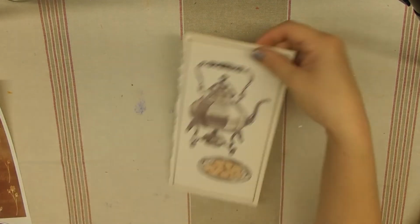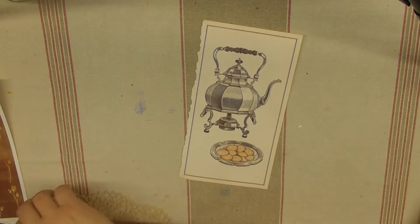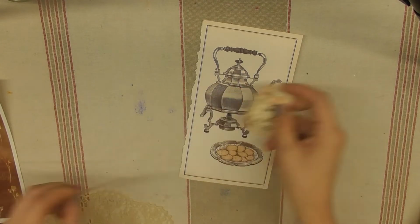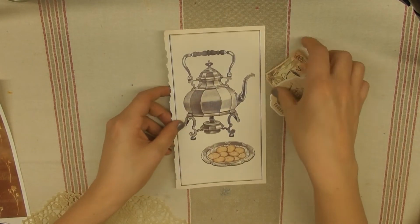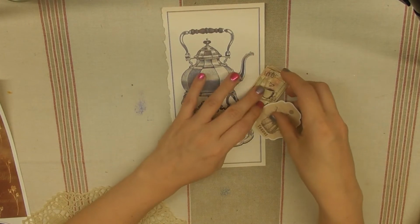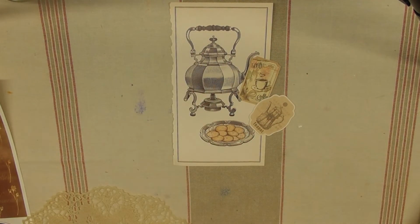Tea imagery is very popular. You'll often find journaling items with tea and coffee. This is from a book. You'll find it in recipe books and things. I think it's because of what tea and coffee, hot drinks, and the comfort and the community that it also symbolizes, why you'll see it used so often.